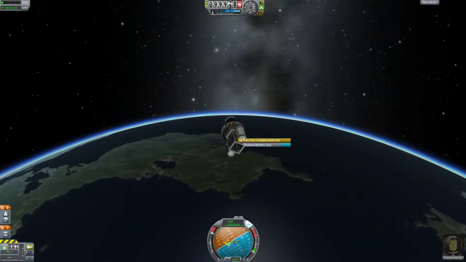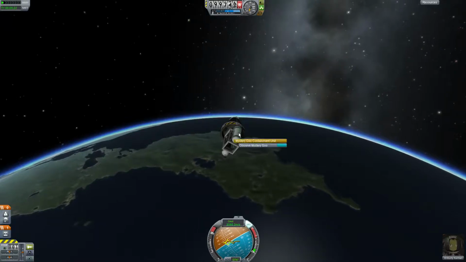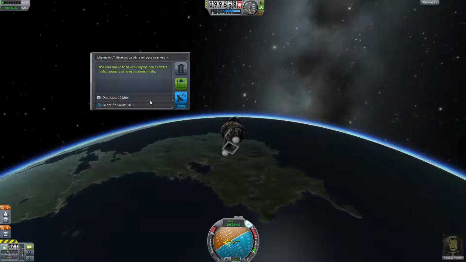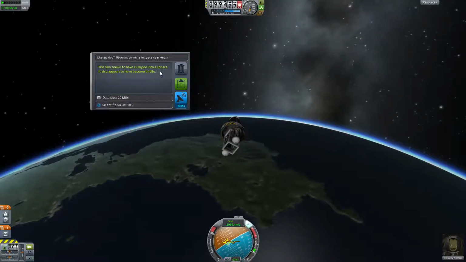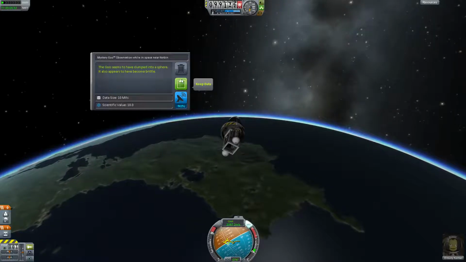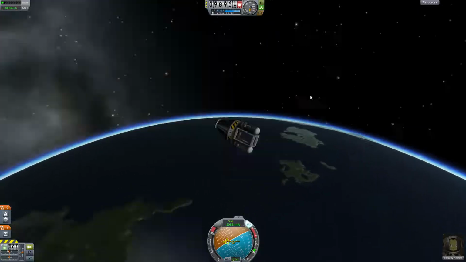If you're wondering why I'm not transmitting anything, 1, I forgot to put a transmitter on it, and 2, I'm going to not transmit stuff as much as possible. So we'll observe the mystery goo. The goo seems to have clumped into a sphere. It also appears to have become brittle. So that's give us 10 science, that's pretty good. So that's over the water. When we're over the land, we'll observe the next mystery goo.